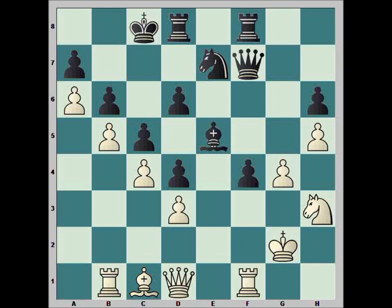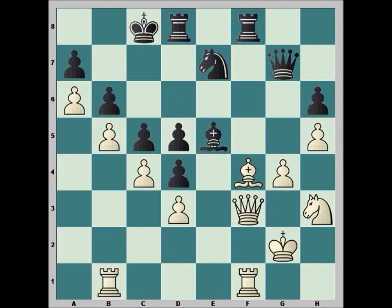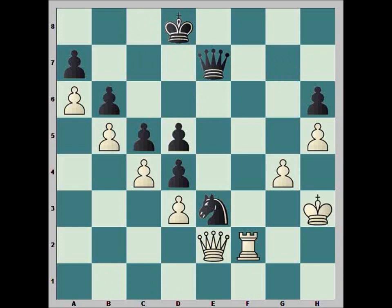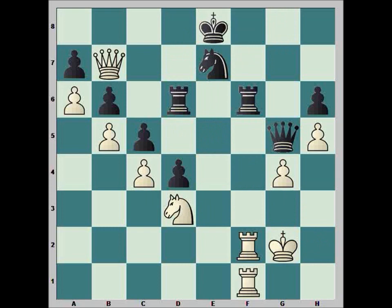And Kasparov definitely had a small advantage here. However, he did go wrong a bit here. After pawn to d5, he played king to h1 here. He could have simply kept the advantage with queen to e2, and that would be an excellent way of winning the game. This would have been a simple way for white to have maintained a great advantage and then ultimately gone on to win. Of course, Kasparov still won this game. Obviously, white had all the fun, basically.